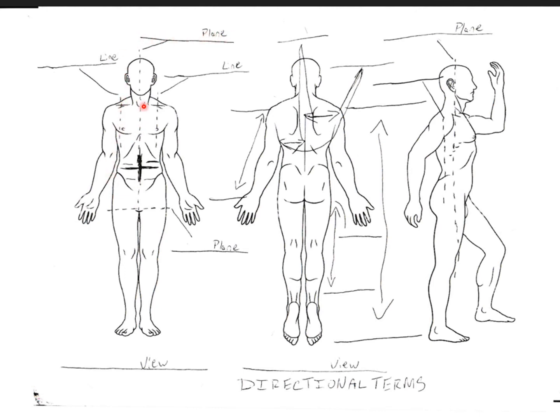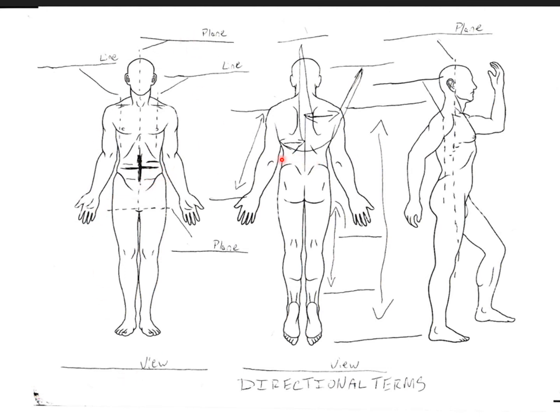Then we have two lines going on either side of the chest. Those are your midclavicular lines. Then we have this plane right here dividing the legs from the rest of the body. That's your transverse plane. So right here is your abdomen. So you have your two cross sections. So you have your right upper quadrant, right lower quadrant, left upper quadrant, and left lower quadrant. So that's this guy right here.